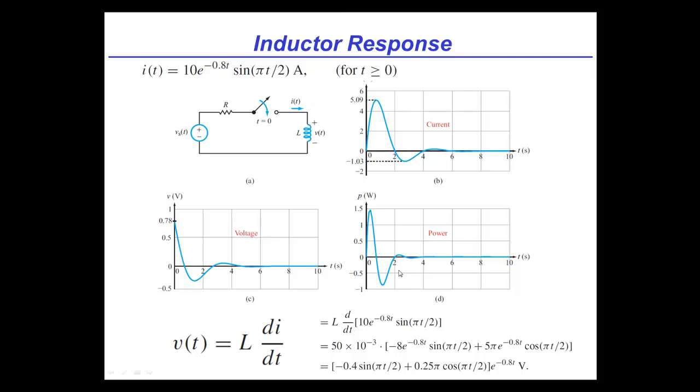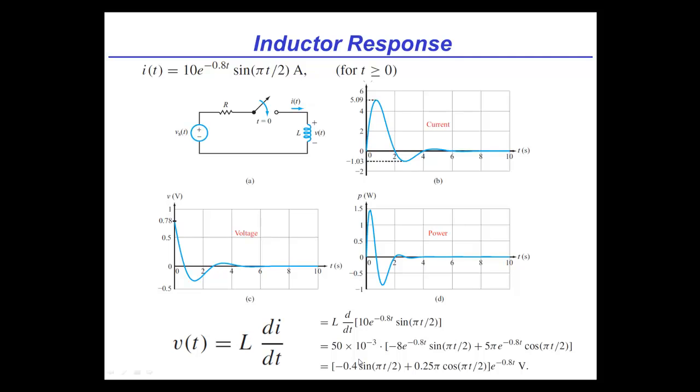Okay, well, what's interesting about the power is I see that it seems to have zero crossings at twice the rate that the voltage and current curves do. In other words, I have 2 zero crossings in the time in which the voltage and current have 1 zero crossing each. Yeah, that's approximately true, right? Because you've got this other component. But yes, you can see that it's faster, certainly faster than these two things.